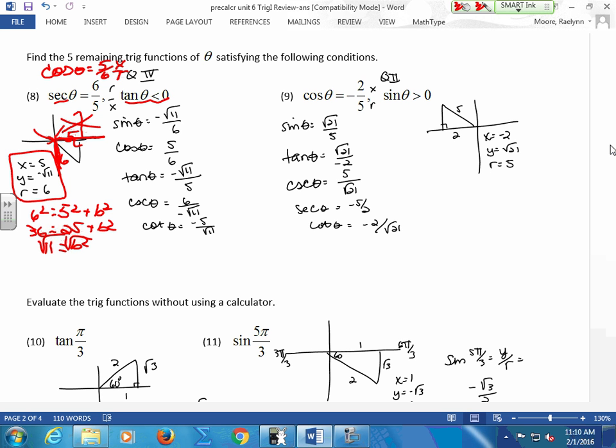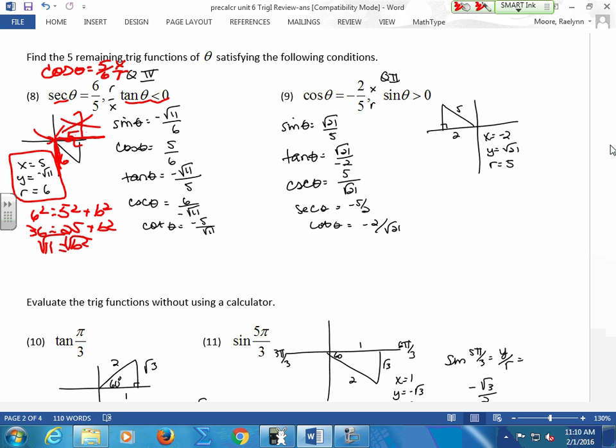So now when you do this, they all fall into place. Tangent is negative in quadrant 4, you know that because why? Because the x is positive and the y is negative. Tangent will be positive out of 1 and 4, everybody's positive in 1. So tangent can't be negative in 1, right? It had to go to 4.